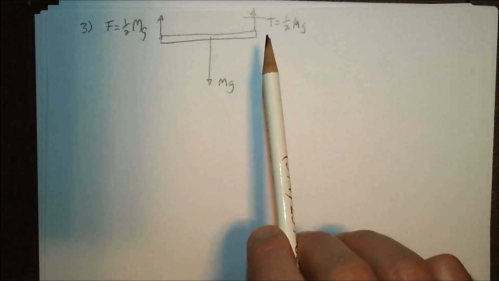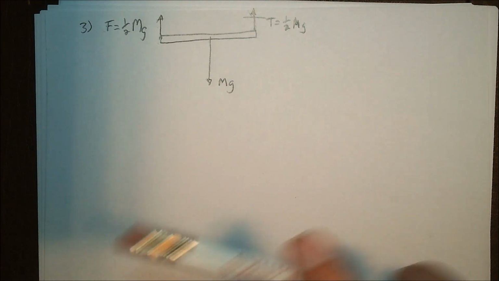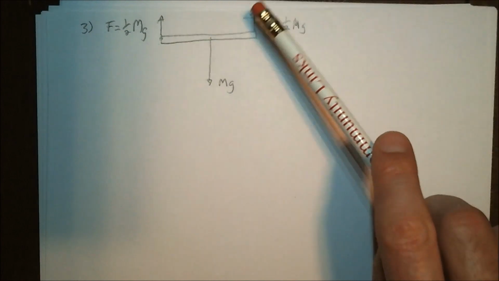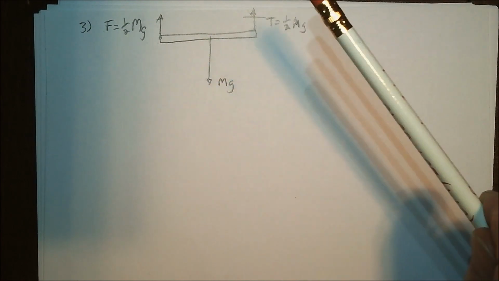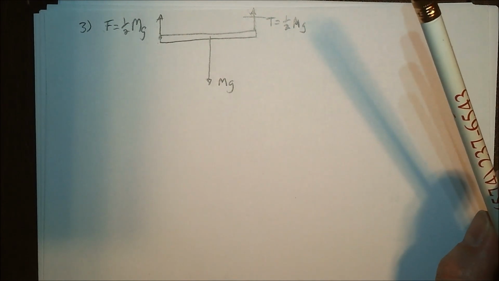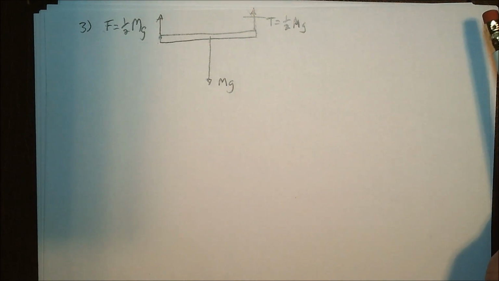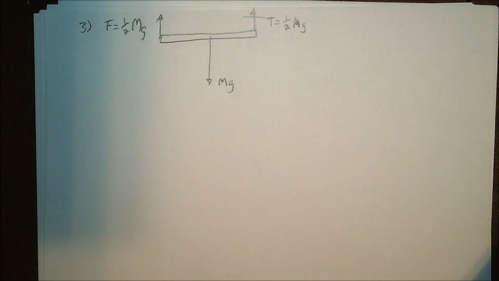And then in the next section, what it says is that we're going to burn this string here, and so it's going to break, and we need to figure out the angular acceleration. And so you need to draw another force diagram for it where there is no tension anymore because the string's been burnt. Okay, so go ahead and draw that new force diagram right at the moment the string's burnt, so it really hasn't started rotating yet. It's getting ready to. So pause it now, draw that force diagram, and then unpause it when you're done.